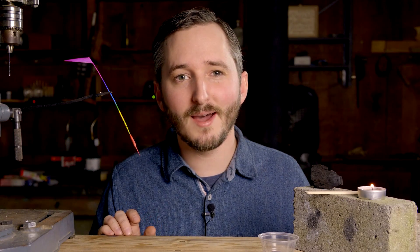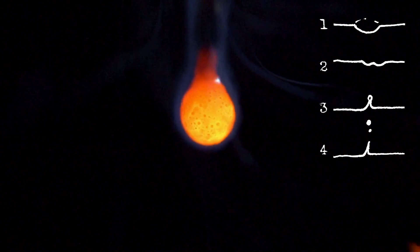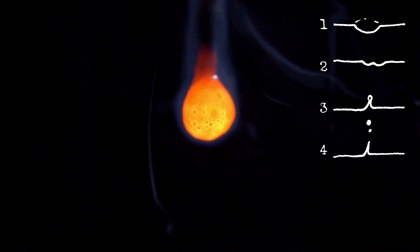What the team of researchers out of the University of Tokyo discovered is that a Senko Hanabi is ejecting tiny droplets of itself into the air. You can see this happening in a clip I recorded in slow motion — the drops shoot out of the surface and become sparks. The way these droplets form you have almost definitely witnessed in your day-to-day life. If you've ever poured a glass of soda or seltzer water and noticed the little droplets shooting into the air, this is the same phenomenon. Tiny bubbles form within the droplet, and when they reach the surface, they pop. The bubble leaves a little crater behind in the liquid, which surface tension tries to rapidly pull back into the shape of the drop. In doing so, sometimes a little bit of liquid is accelerated quickly enough to escape the surface and be thrown off into the air — a spark.